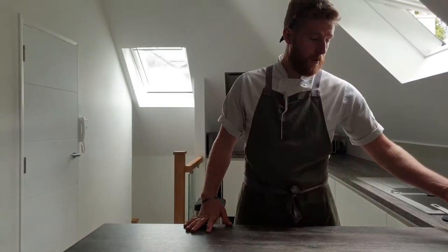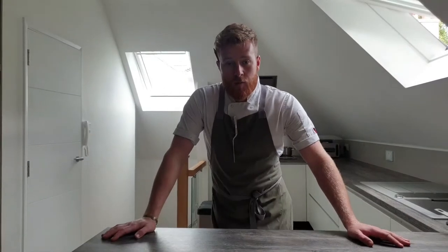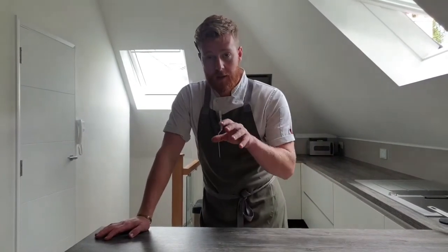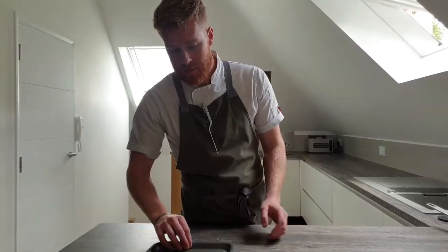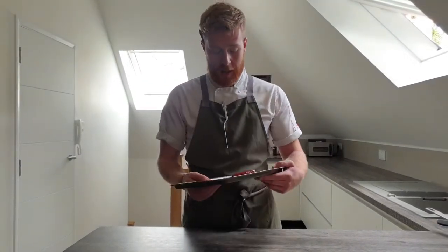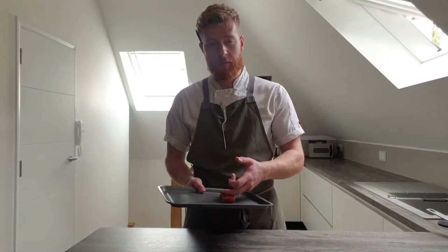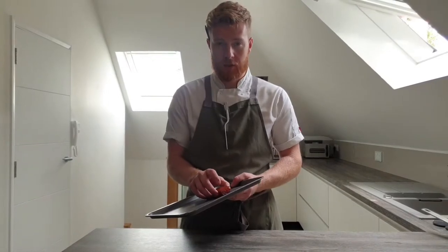The second thing I'm going to do is I'm going to preheat the oven. So the oven, we're really going to solely be using for the starter, for the salmon, and we're going to shock cook it. So the best thing to do when you're shock cooking meat is to make sure you temper whatever you're going to cook. So this salmon now, it's been out of the fridge for about 15 minutes to 30 minutes, and we want it to be at room temperature.